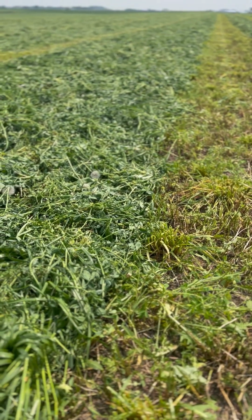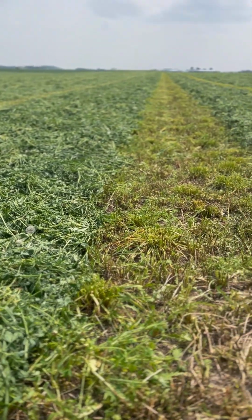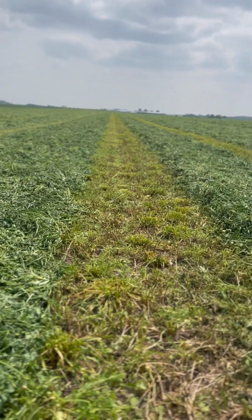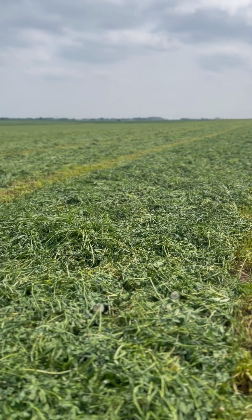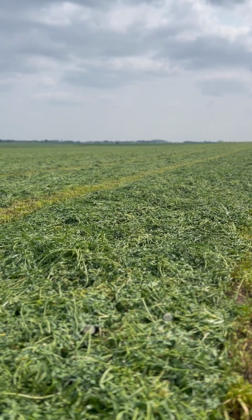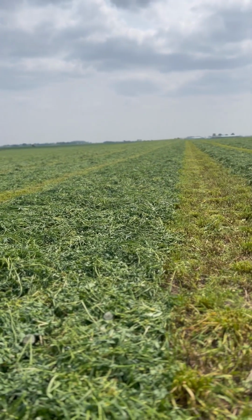Okay, I'm here in a different field that has just been cut. You can see the rows. Nice big field of alfalfa. This field has quite a bit of grass in it. And if you look way far in the distance, you might still be able to see the triple mower back there cutting the remaining part of this field.